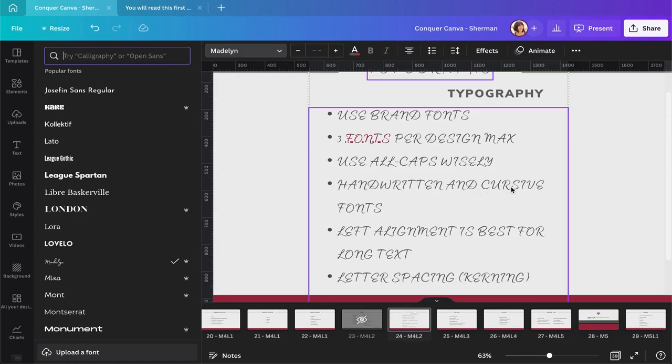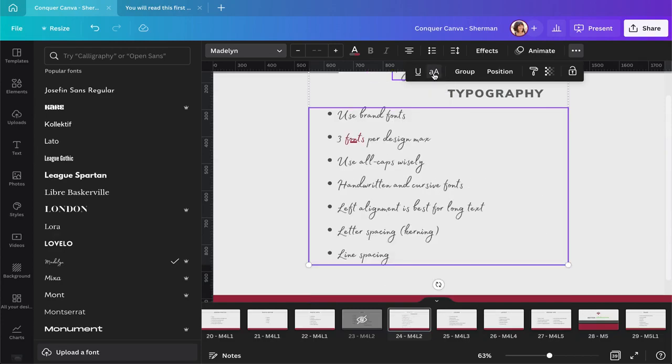It doesn't make sense. Nobody handwrites even like that. When somebody writes all caps, they would print the letters. They would not use cursive letters to write all caps. So it is meant to be used like this. Another thing you don't do with cursive or handwritten fonts is you don't apply kerning.